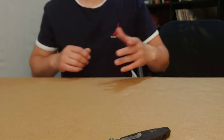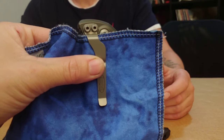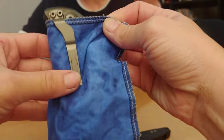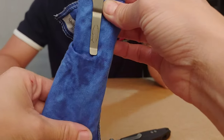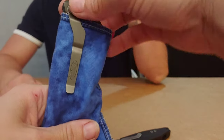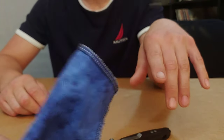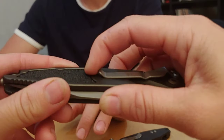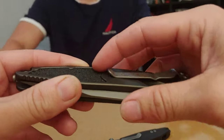I carried both of these basically around the house. We didn't carry these anywhere. I wore it one day. I left with both of them one time, on separate days, but I did not use them. All the use that we are going to do with these knives is going to be on camera. We did a little bit of use with the manual one with the Freeman video, and then we're going to do some cutting at the end of this video. And that's it, because these aren't our knives.